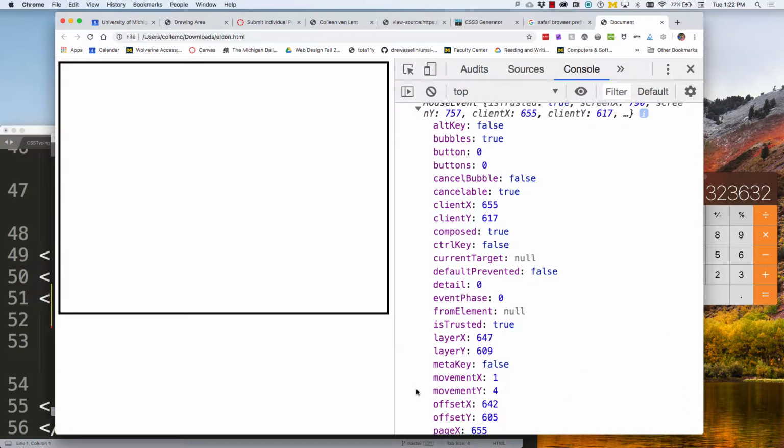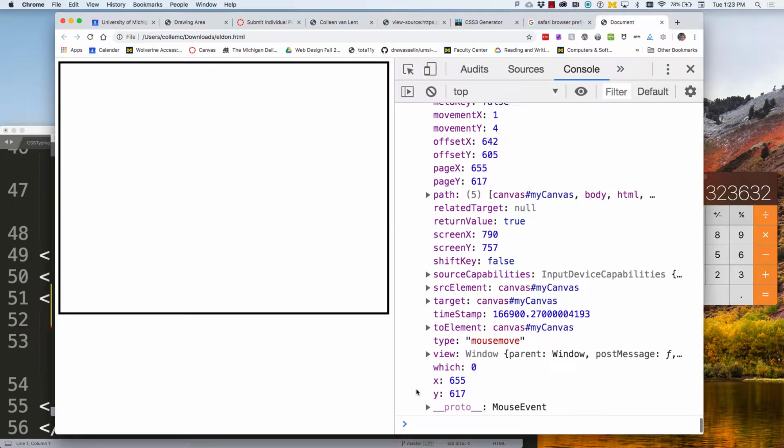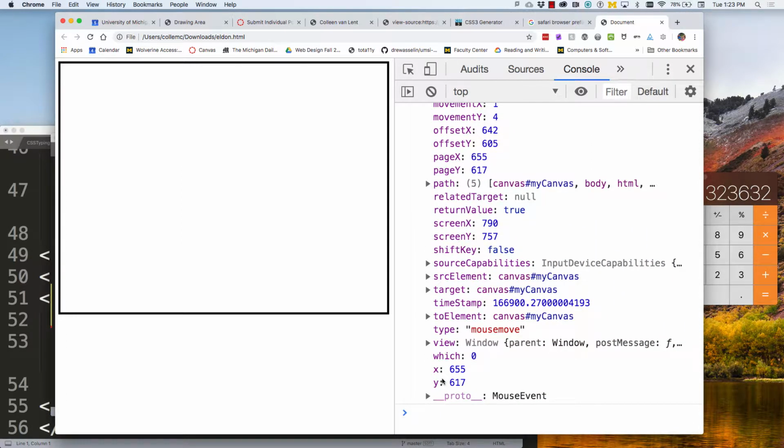So that E that we're talking about has a lot of attributes, a lot of them. All right, and we're going to ignore almost all of them at the beginning. But you can see there's something called offset X and offset Y. All right, page X, page Y. There's also an X and a Y. The reason we have all these different things is in this case, my canvas element is actually way up in the corner, right?